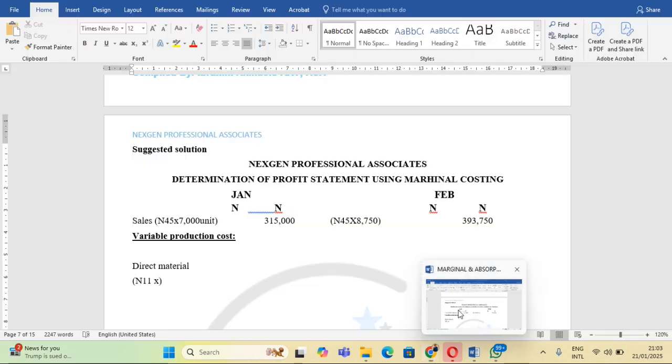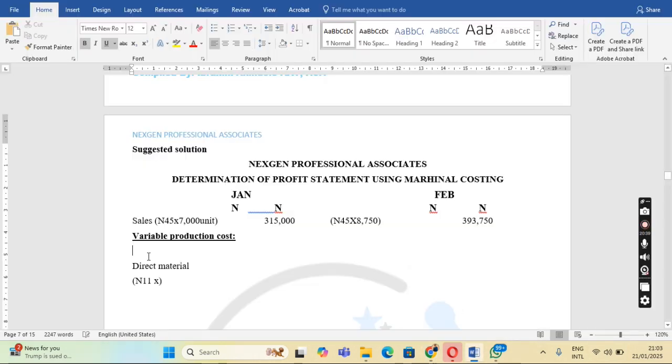Now, the first thing we need to do is, let's forget the direct material. Let's talk about the opening inventory, which is the opening stock, right? You can say opening stock or inventory, right? Now this will be our work one. Let's just use it as work one, right? So now, how do we get this opening inventory?